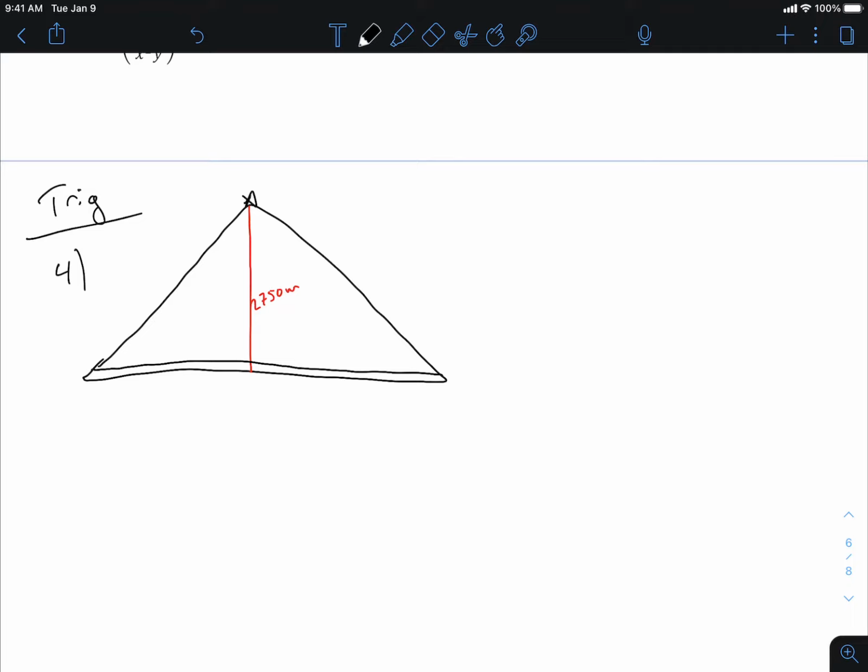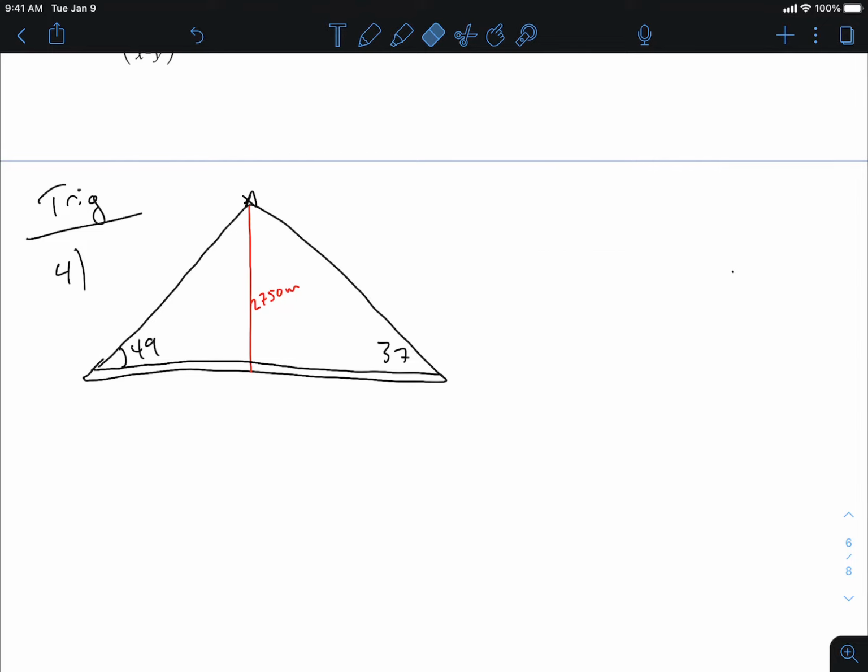It says the angle of elevation to the peak is 37 degrees on one side and 49 on the other. What is angle of elevation? We have a horizontal, in this case the ground, and I measure up 37 degrees and I measure up 49. Okay, so those are the two angles that go in here. Any issues?